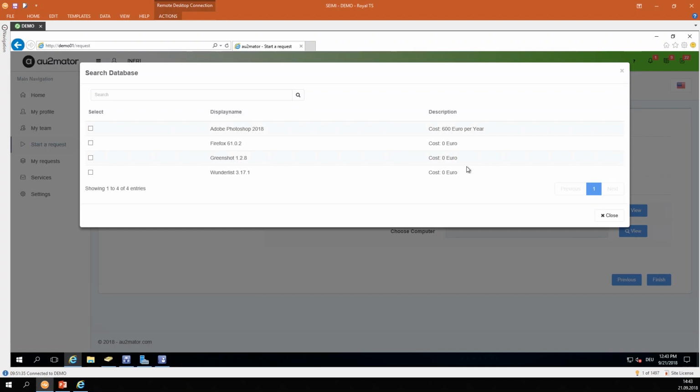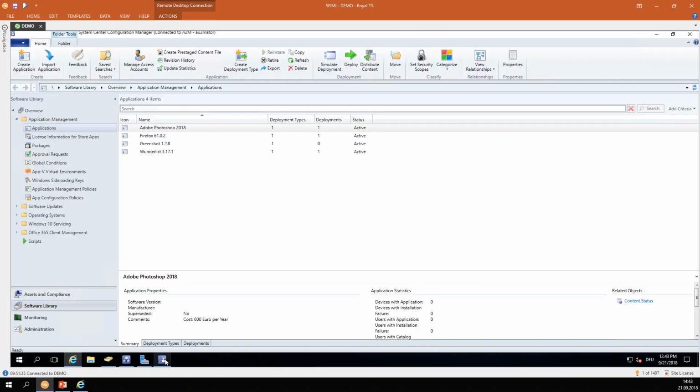Now select the software, and now it costs 600 euro. So you don't have to maintain any double data. Just use your system like you do now, and put in a front end, a self-service portal to help you and your end users to do self-service.